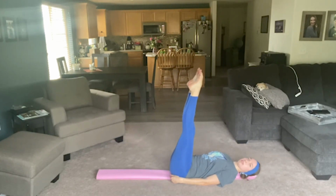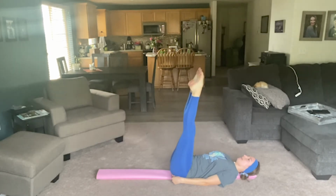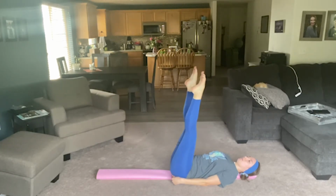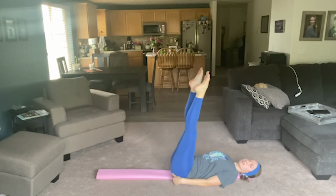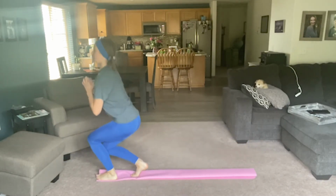Let's remember that we should always have pointed toes. This kind of looks weird. It's just not very pretty if we have our toes flexed. So every time in gymnastics that we lift our foot off the ground, it should always just be pointed, and we should always just have really straight legs. Okay, so from here, sit up and then stand up.